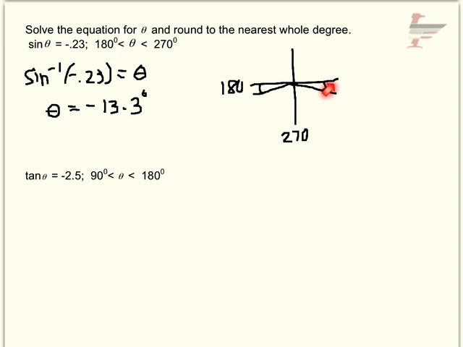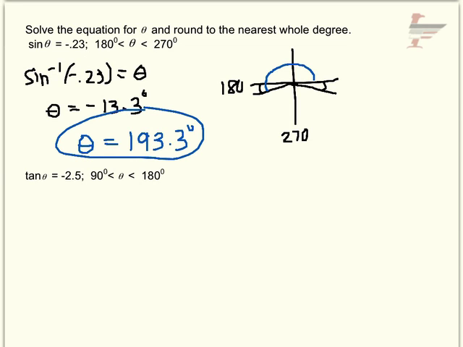So that itty-bitty difference, I want to kind of just sketch it over here. So again, treat it like a reference angle. Take that 13 degrees and put it over in the quadrant that you want it in. Always connected to the x-axis, never the y. And then figure out what that is. Well, again, pretty clear that from here I know that's 180 plus another 13.3, so the angle I want is 180 plus 13.3, so 193.3 degrees. And this would be a calculator question, so now go to your calculator and type in sine of 193.3, and you should get -0.23.